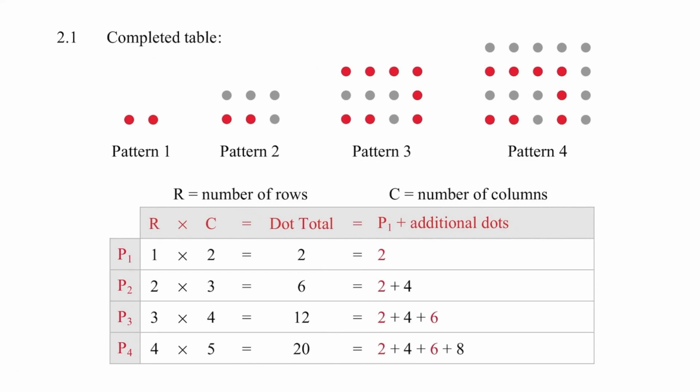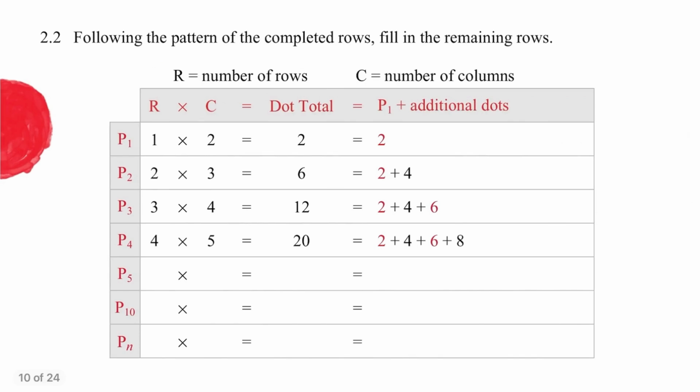Okay, so it's becoming quite clear that we simply take the pattern number plus 1, and the product, and that we then add on the next even number. To get that even number very easily, it is literally just double the pattern position. Pause the video, complete the table, and then we'll look at the results together.